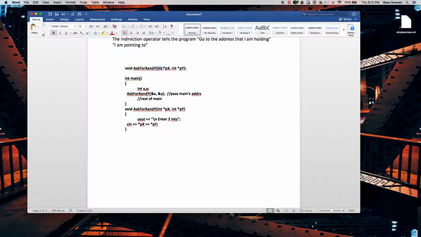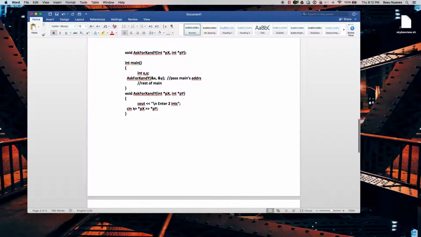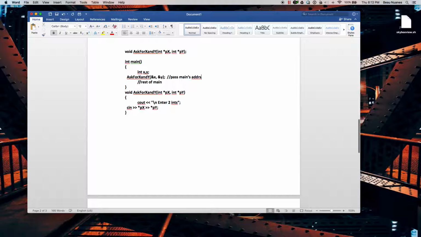So here you have the name, then the type int, then the indirection operator for each variable, and then the variable name. So pointer to x, pointer to y. Then in main, we declare x and y. When we pass x and y in, we're passing the addresses of them using the address operator. So ask for x and y. Then here in the call, in the definition, there's more stuff in main here, but we're not concerned with that right now.